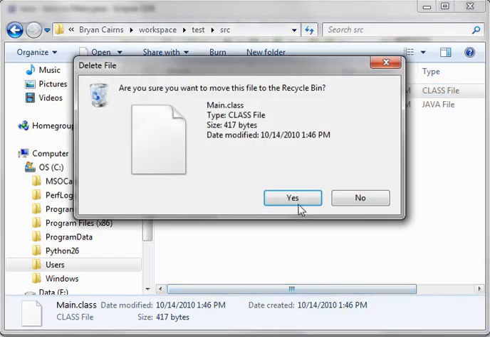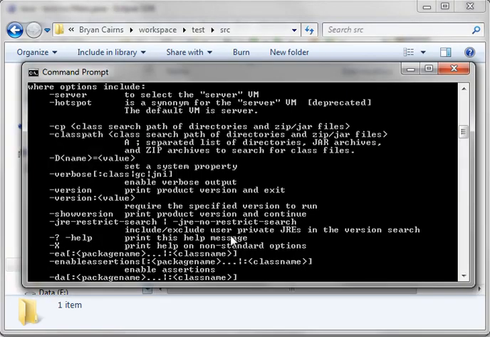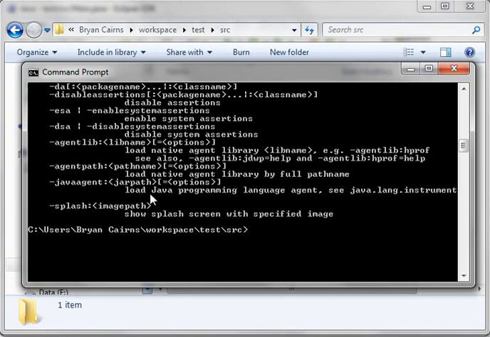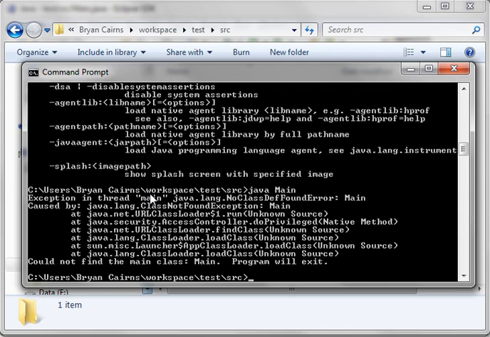Let's just delete that. When we go to run this again, and you can just press the up arrow to repeat commands, you go to run that again. Notice how it says exception may not found, blah blah blah. That's a standard error you'll see when you're trying to run Java. Basically what that says is it couldn't find the class. Notice the ClassNotFoundException. I know it'd be a lot easier if they just said, hey, we couldn't find what you're looking for, but that's what's called the call stack.